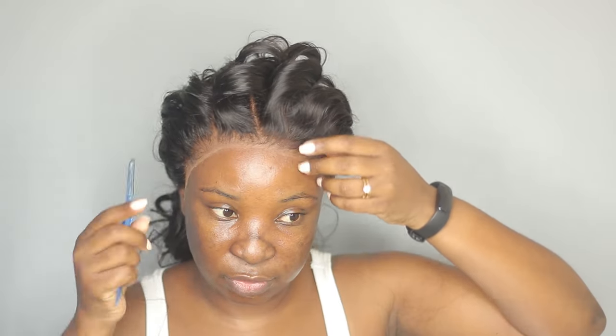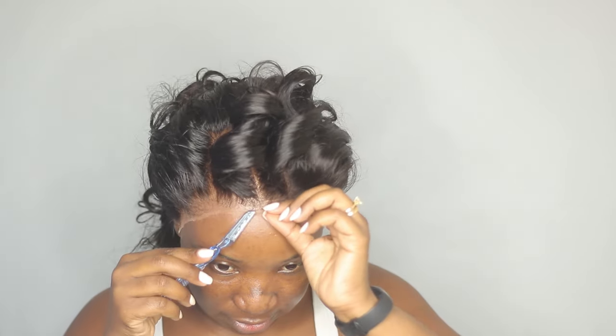So I'm taking my eyebrow razor and I'm going to cut off the excess lace.